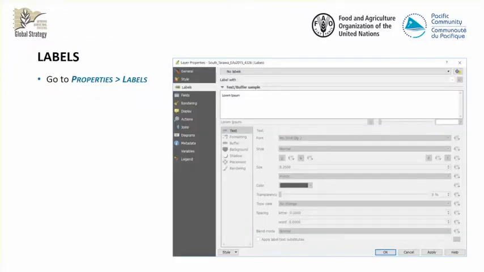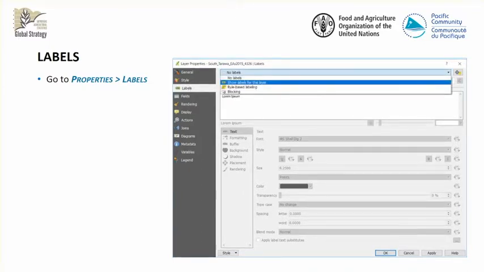Okay, labels, the same. We go again to Properties. We select the Labels menu. We click on the top menu, and we switch to Show labels for this layer.